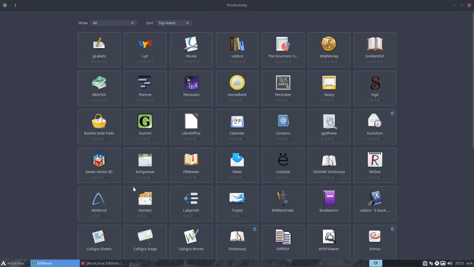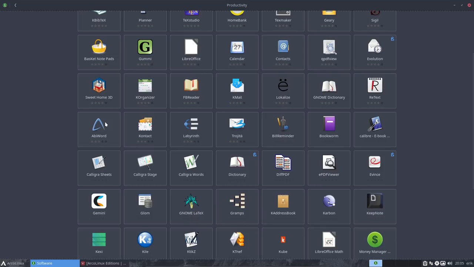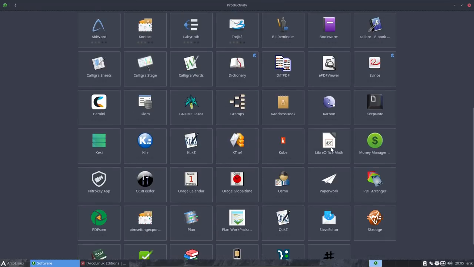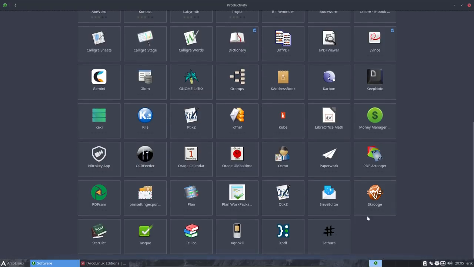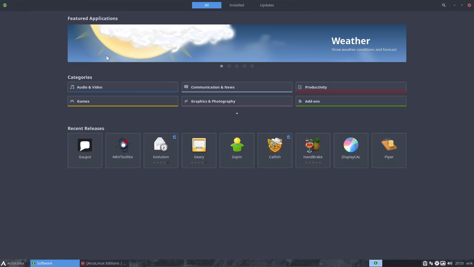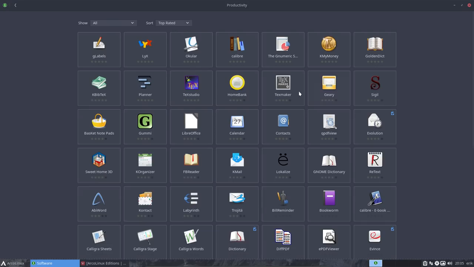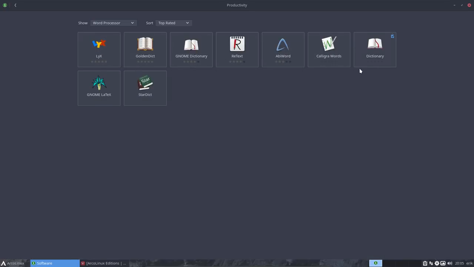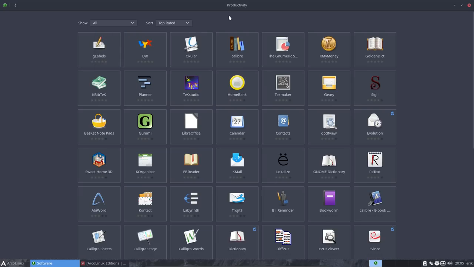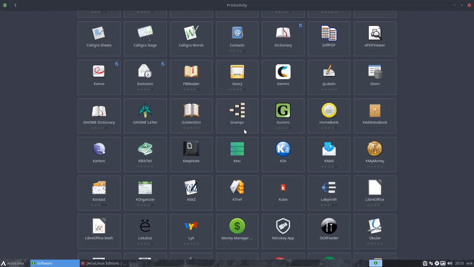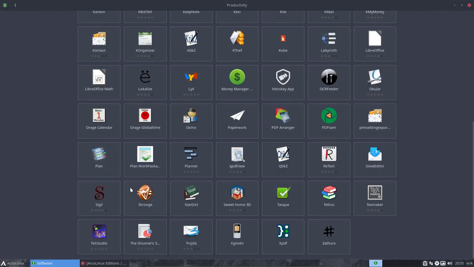Let's have a look. All kinds of stuff. AbiWord. Looks like something Office, right? Let's see if we can find some stuff. LibreOffice Math. Elements you can find. 1UP. We can go to more. I believe we can see here. No. Just productivity. We can hit the word processors. That's a little bit less already, but still not the ones I want to see. So that's top rated by name. The ones I'm missing are OpenOffice. Don't see that. LibreOffice is there. WPS Office is not there.